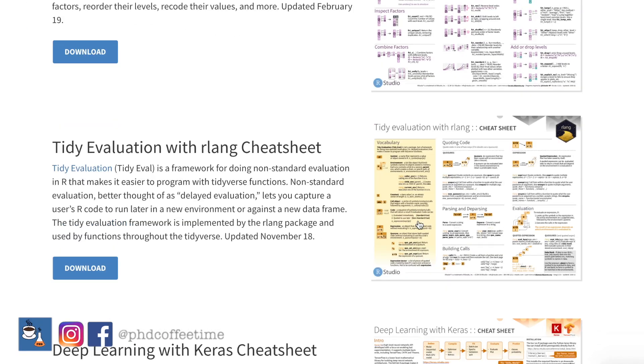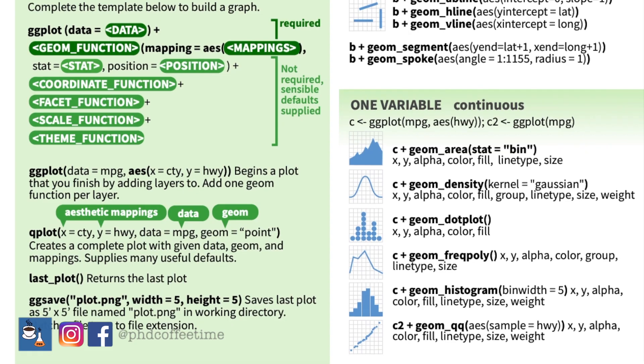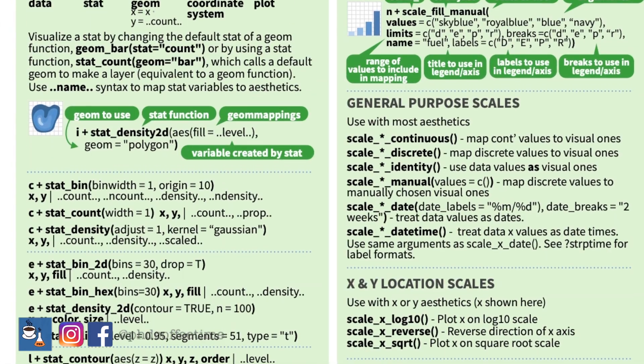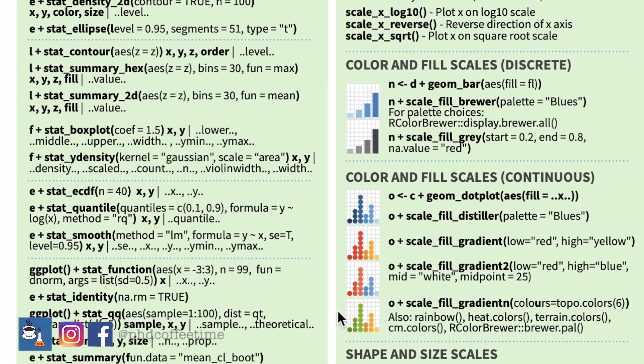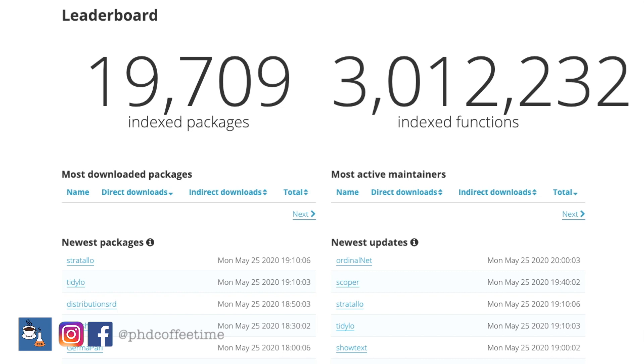R is open source software, so there are many solutions to the same problem. With a few lines of code, using the right library and the right function, you can arrive at beautiful plots for reporting or the statistical conclusions you need. Using other software may not give you the transparency of what calculations are behind the results, but with R it is transparent — every library has clear documentation on how calculations are performed — so you can share your methodology openly with colleagues who can criticize and improve it, which I think is the real power of R versus paid software.